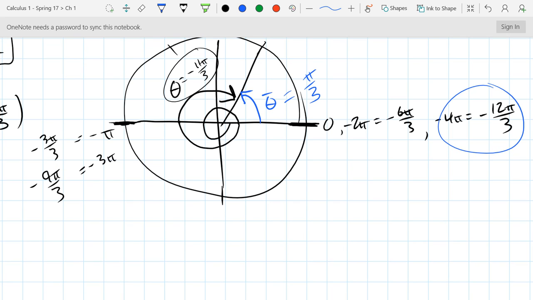If we want to set up the actual equation, it would be, let's see, if you go all the way to 4 pi plus theta bar equals theta. So go all the way to 4 pi, or I should say negative 4 pi. So spin the wrong way two rotations, come back theta bar, and you'll have theta. So there's the equation written out with addition. You could, of course, subtract, or theta bar equals theta plus 4 pi.